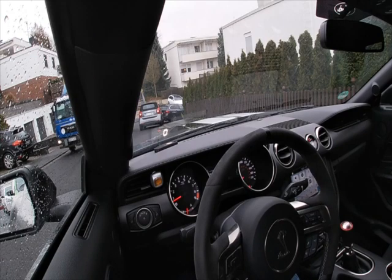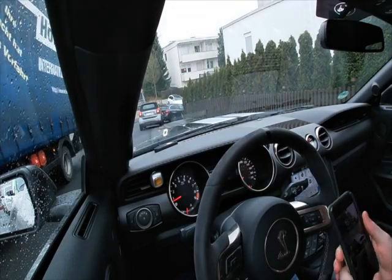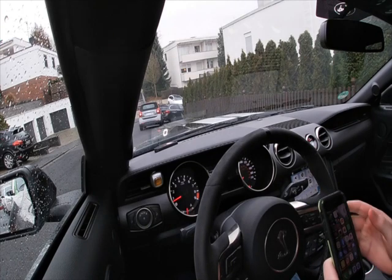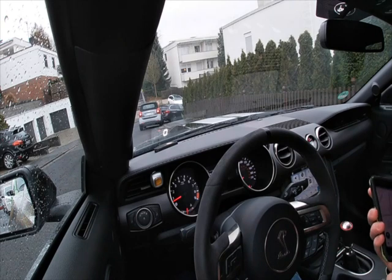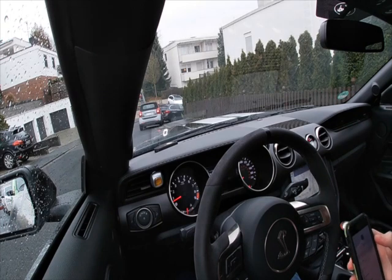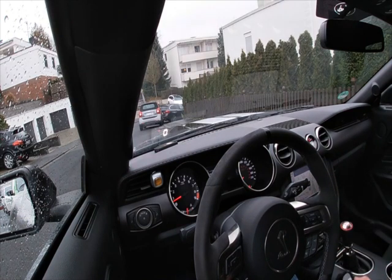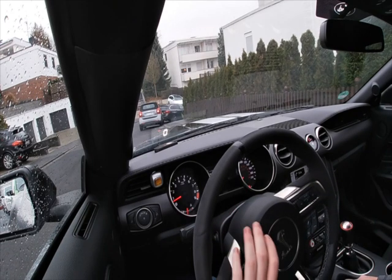So it's gonna be slow and not very good economical driving for the first 20 minutes because we're gonna be in the city. Oh, come on, phone. Sometimes when I hook up this phone, it doesn't connect right, but that's good now. Put in home. Alright. 1 hour and 38 minutes. 512 kilometers.